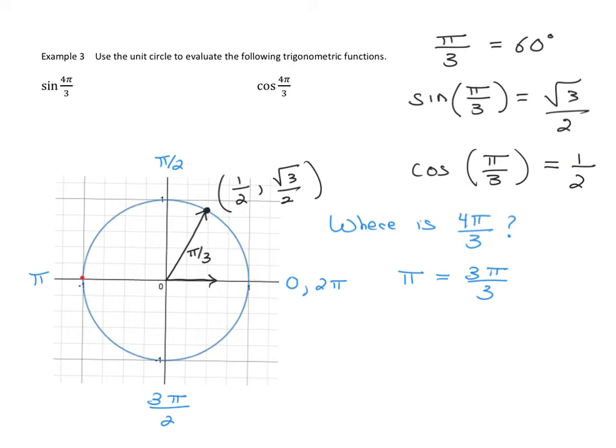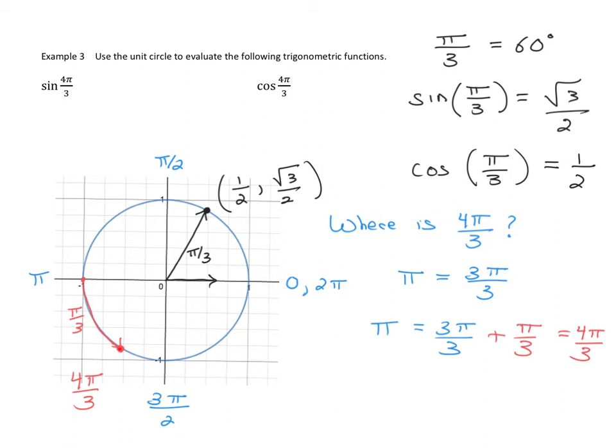All right, if you go pi over 3 more, if you go another 60 degrees, you'll be at 4 pi over 3. So the reason for that is, if this spot here is 3 pi over 3, and you go another pi over 3, you will end up here, which is 4 pi over 3. So I'm just doing a little trick to figure out what this is equal to. I know pi is equal to 3 pi over 3, and therefore I'm adding pi over 3 more to it to give me 4 pi over 3. So I found my angle.